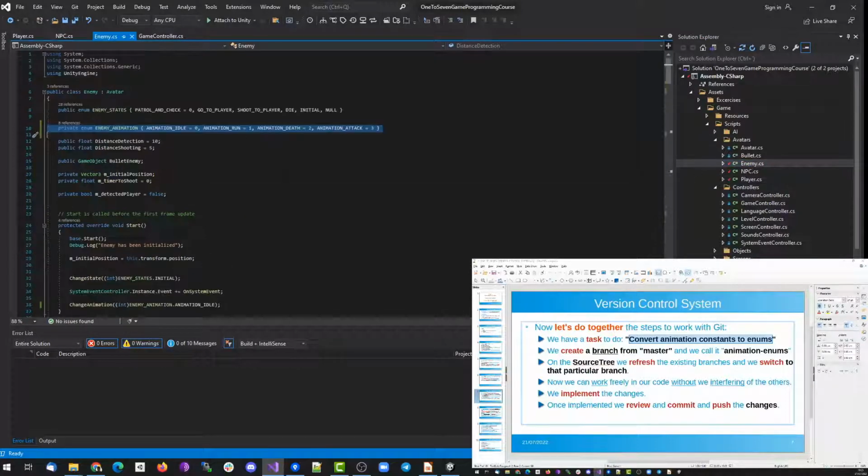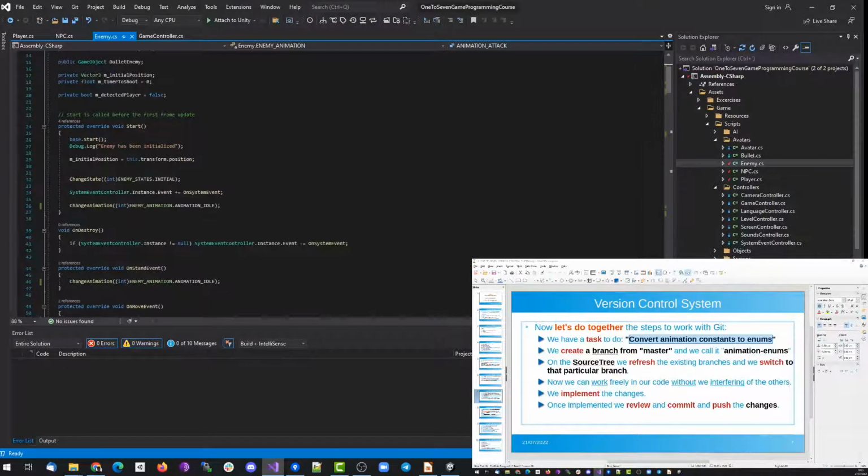And the changes done should look similar to this. We have just deleted the constants and created the enum type with the states, with the different animations that we had as constants, and we have replaced them each time that we were using the constant.